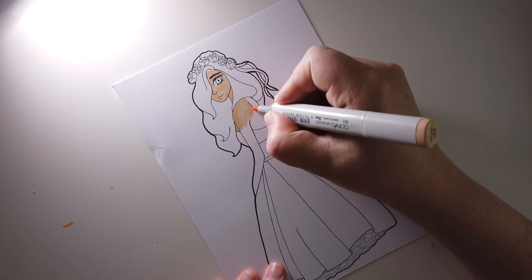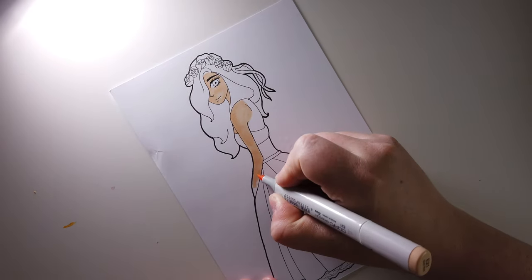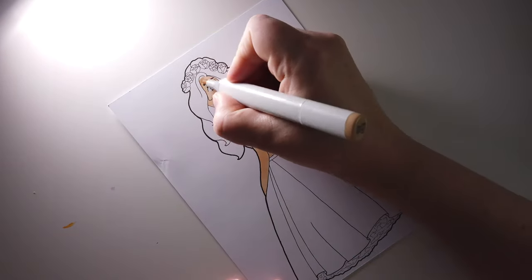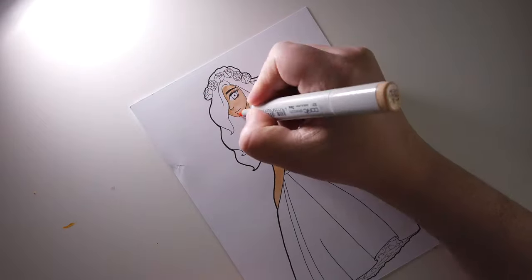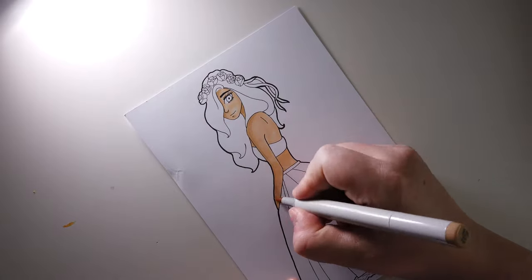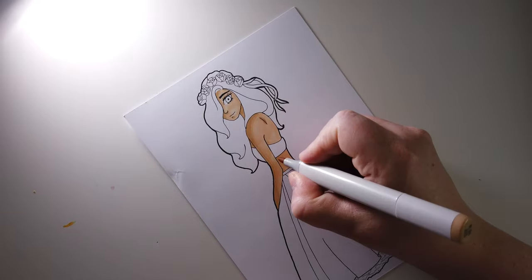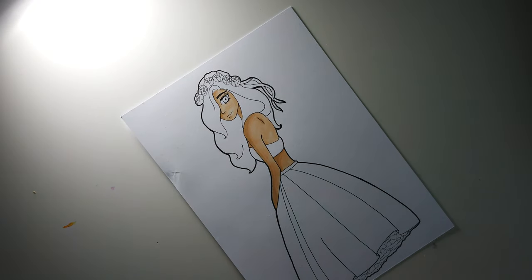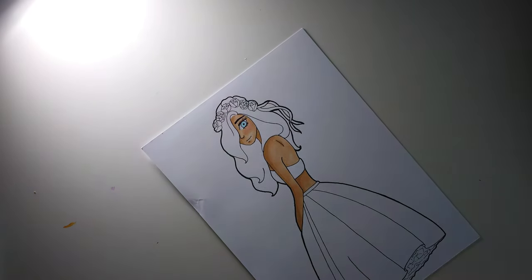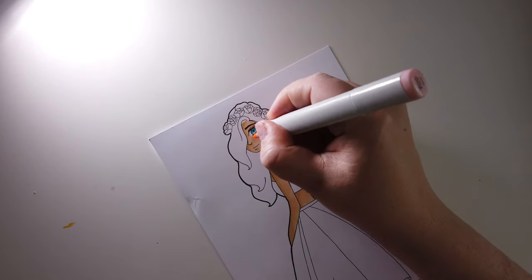It's really great with these Copic markers to find out which colors can blend together, which colors suit each other, and experiment with that, and experiment with brush strokes and how I want my colors to look. I'm not entirely happy with the hair here just yet, but I'll get there eventually, right? Practice makes perfect. Look at my drawings from when I started compared to this one. So I think that's already a big change, and I'm really happy with it. It looks nice. I love the length of the hair and just the brightness of it. So yeah, I'll let you watch the rest of the video and I'll talk to you at the end.